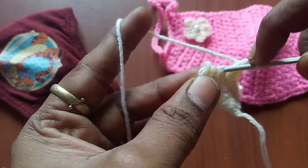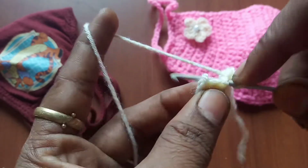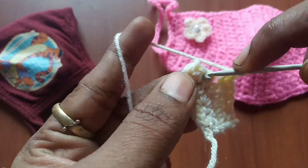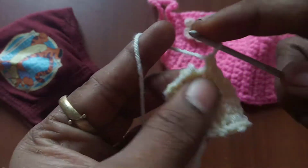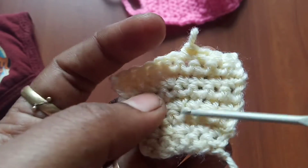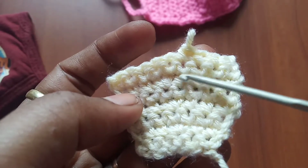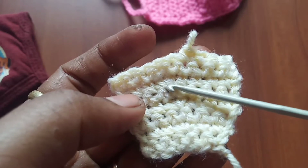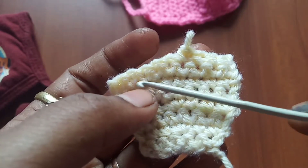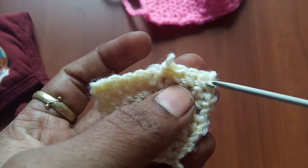and then 1 single crochet in the rest of the chain spaces, and complete this round. And for the next round we have to make 1 single crochet in each of the chain spaces and then make an increase in the following round. Making an alternate increase, that is an increase in alternate rounds, you can see. So the previous round has no increase, it was just 1 single crochet in each of the chain spaces. Now for the next round we are going to make an increase.